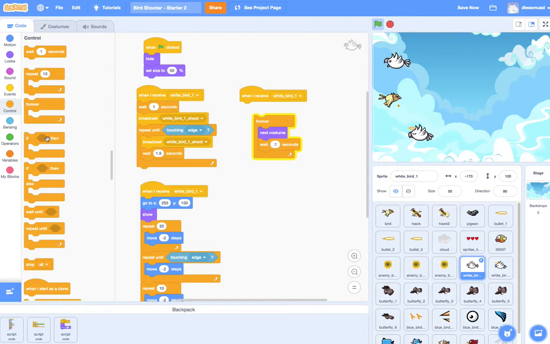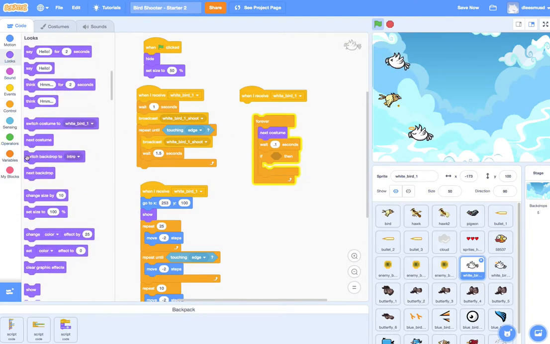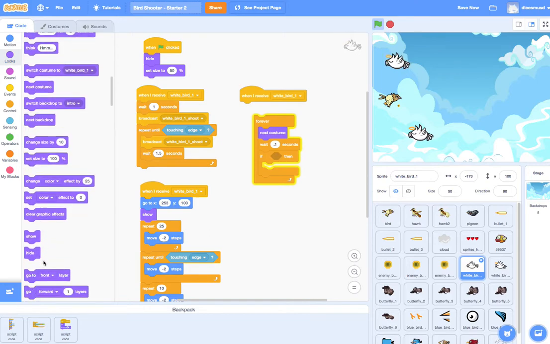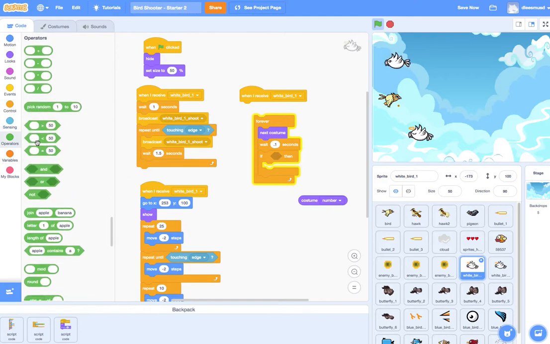So one way we can fix that, of course, with computer science, you can solve a problem using many different ways, but this is just one way to solve it. We can have an if statement in here, and in the if statement we could say if, and then we go to looks and we say costume number is equal to costume number 3, which is the hit costume, right?